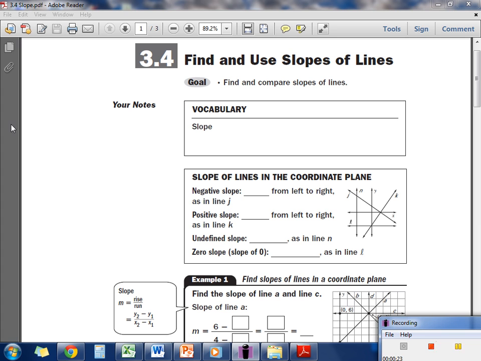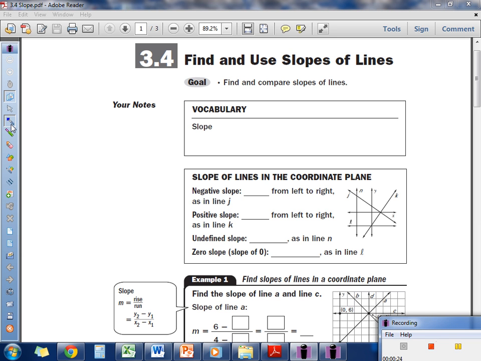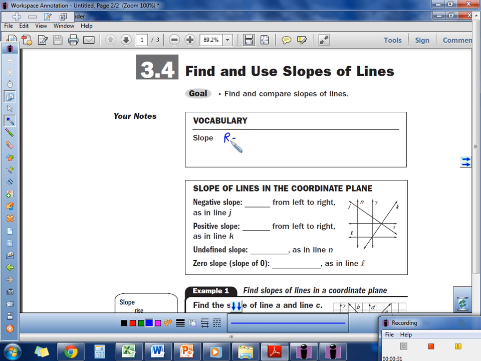So today we're first talking about slope. There are a few things that you will learn in Algebra 2 next year. First thing you will learn about slope is that it's actually just called rate of change. And that might be a little obscure right now, but it's just saying how much things change over time, or how much an x-coordinate changes compared to a y-coordinate. And that's where it comes from.